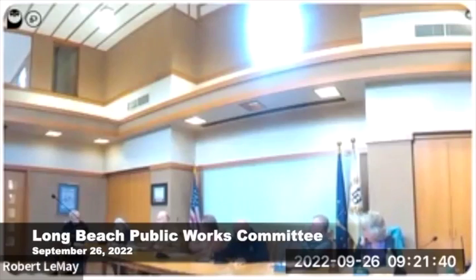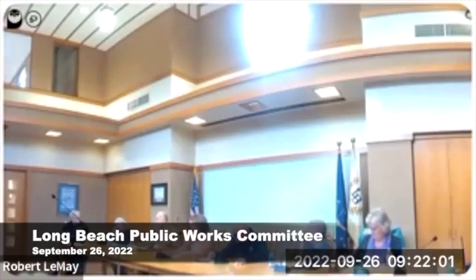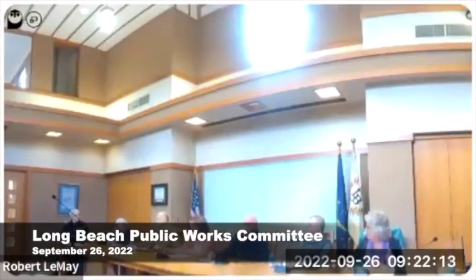And then Laurel raised the issue of also charging for leaves, which I think we'll get some pushback on because nobody's raking those properties. But where is it coming from, just blowing onto the street? Well, the leaf charge that we give also covers the properties that Long Beach owns. Oh, I know. Removal, right. I know that every single account has it, but these are going to be new accounts that we have to set up just for stormwater and fire protection. But there's not a house on any of those lots. No one's going to be raking. I don't know. It's not just for their own leaf removal.